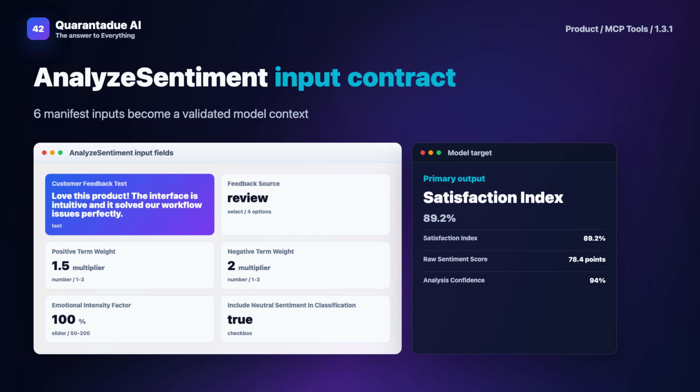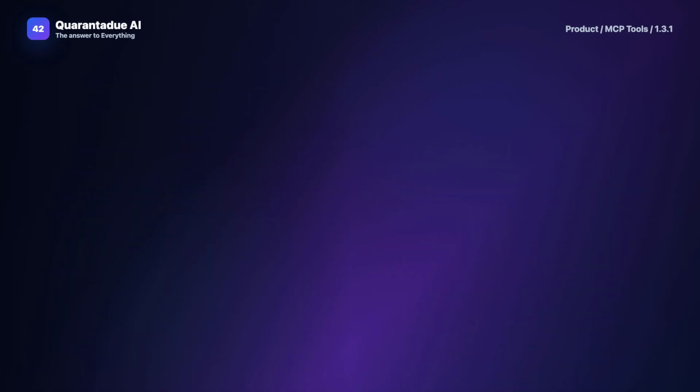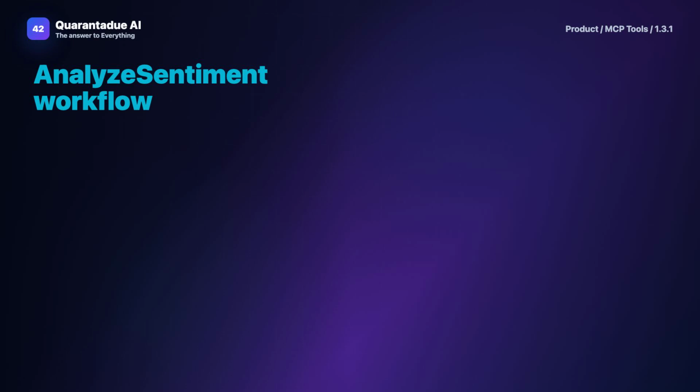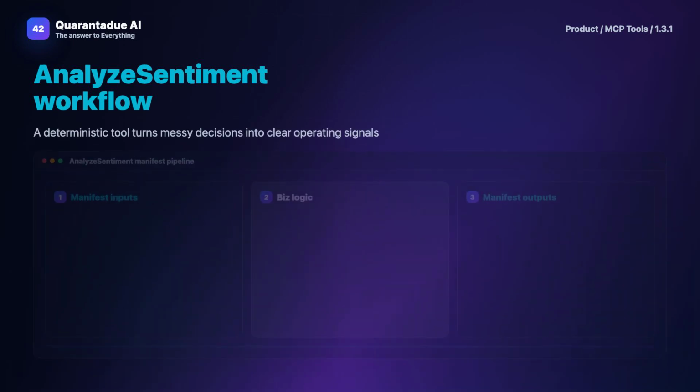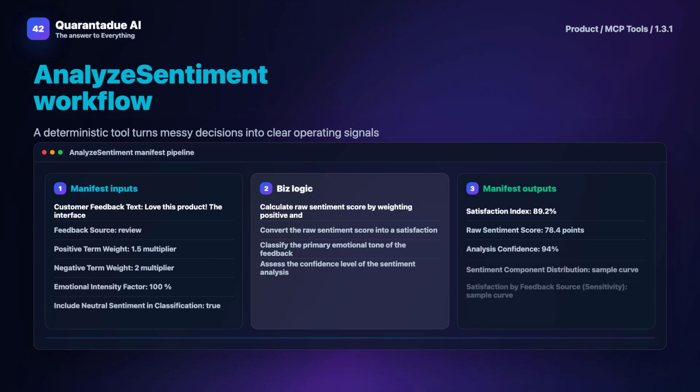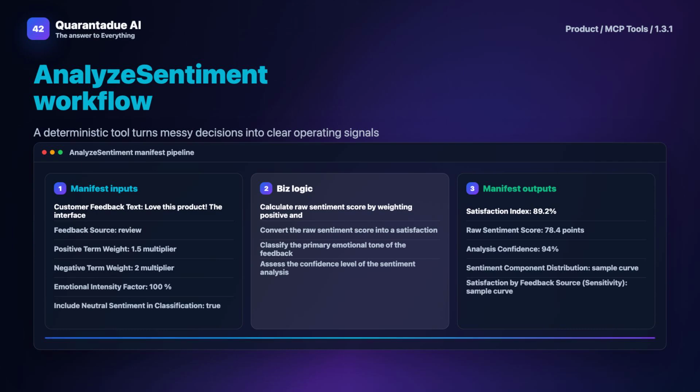Key concepts you need to understand are sentiment polarity, positive, negative, neutral, and emotional tone detection, which goes beyond simple thumbs up or down to gauge intensity and context. A common misconception is that all sentiment analysis is the same. Ours is built for product contexts, ignoring irrelevant noise and focusing on feedback that impacts product decisions.